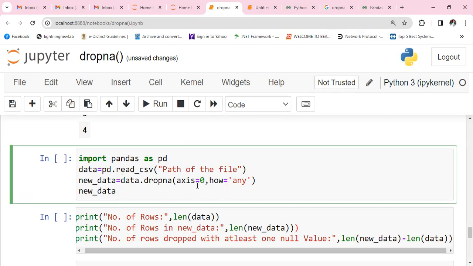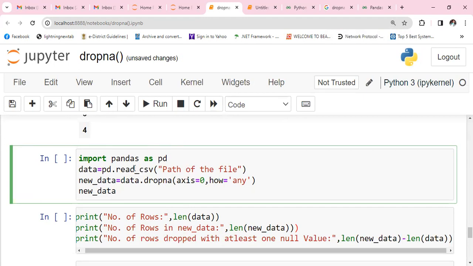Now use this code to load the dataset with read_csv by giving the path of the file, and implement the dropna function with axis equal to 0 and how equal to any.